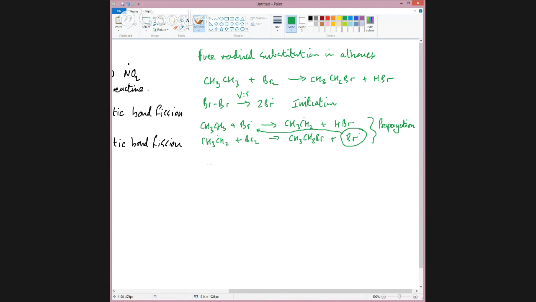You can terminate this reaction by taking, say, an ethyl radical and reacting it directly with a bromine radical to make your target product. So termination steps are characterized where you join two radicals together. You could take two ethyl radicals, join them together to make, in this case, butane, and so on.